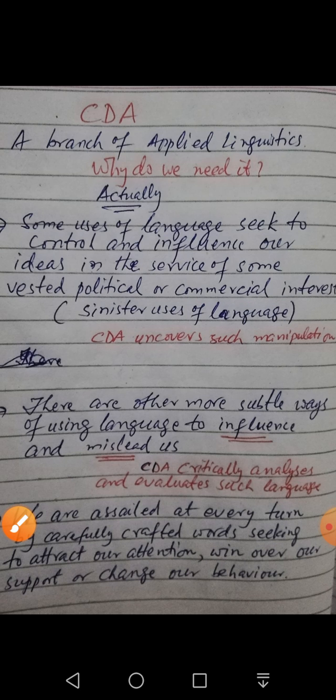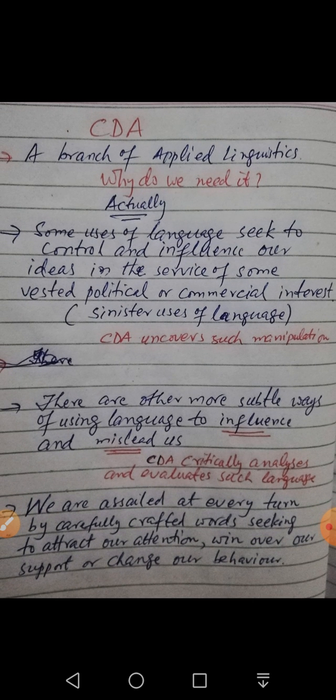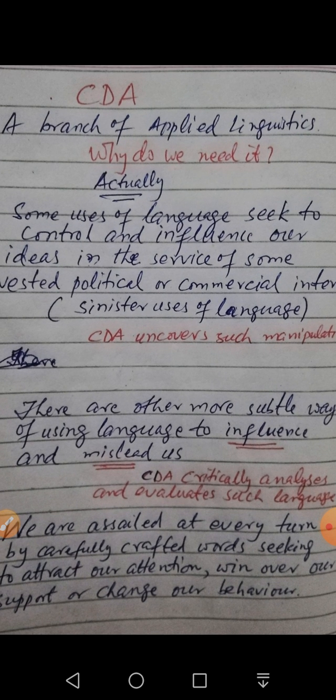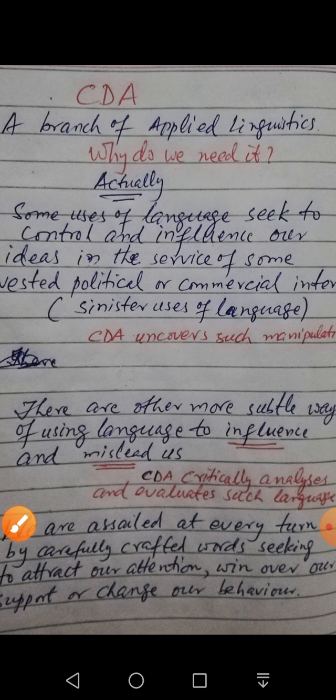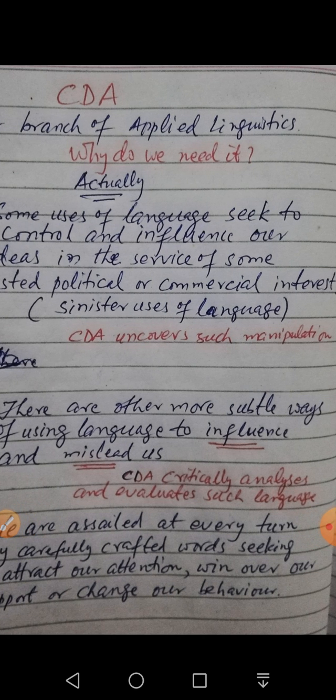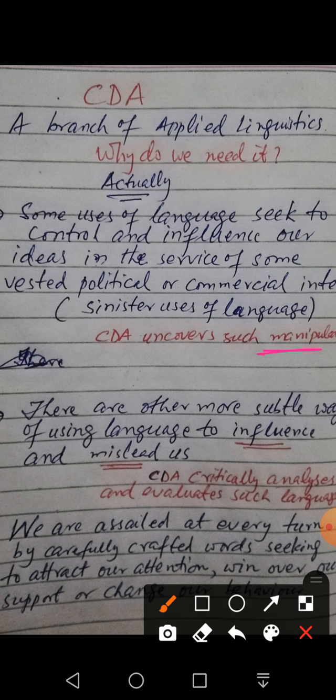In my first lecture, I mentioned the Urdu phrase "Pado Farsi, becho tel." Such phrases, such words, are used by politically motivated groups who want to marginalize another group. So what does CDA do? CDA just unravels such language. Such uses of language are explained to the readers. Sinister uses of language are uncovered by CDA. This is a kind of manipulation. Language is manipulated, rather the readers are manipulated, in order to advance some vested interest. Whatever I am saying right now will be explained with the help of examples as this video progresses.